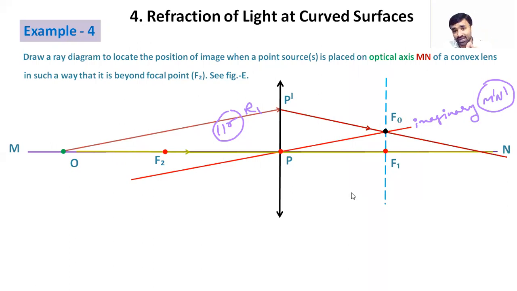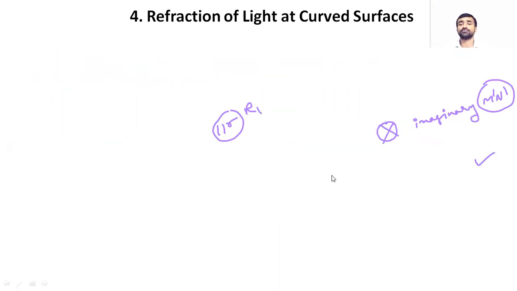But we don't consider this point as the image point. Why? This F naught is not the image point for me. What is the image point? It is where two light rays, after refraction, meet or coincide with each other, that green color spot, taken as the image point I. So the image of point O is obtained at I. Now we have completed that diagram.